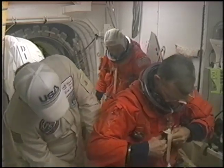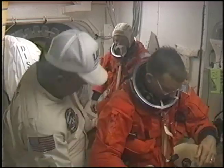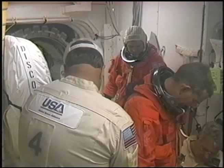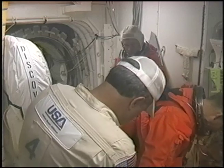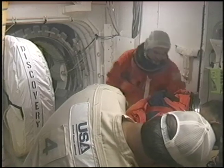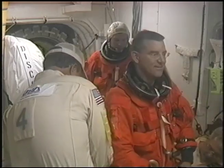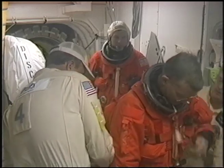Veteran of exactly 4 previous space flights. He flew on STS-44, 53, 69, and most recently on STS-101, getting a chance to visit the International Space Station before this flight. I think he's totaling a logged time of 836 hours in space and about to begin a 4-month stay on orbit. This is an exciting time in the space program, Joel. These guys are swapping out the first expedition, continuing the continuous presence in space.